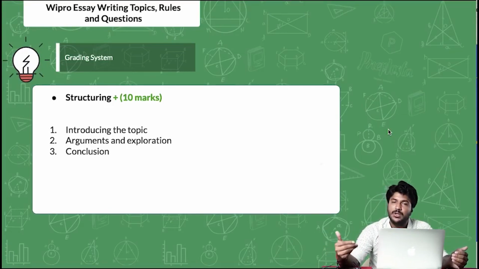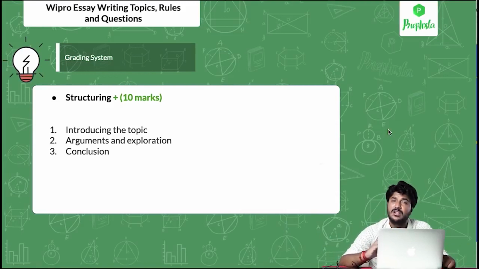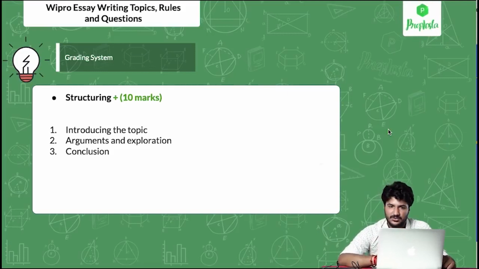You can Google how you can conclude in different ways, so that you would have many ideas upon the best way of concluding, or different examples of concluding it. The AI system is smart enough to understand, okay, this is your conclusion. So you do not have to worry about it.